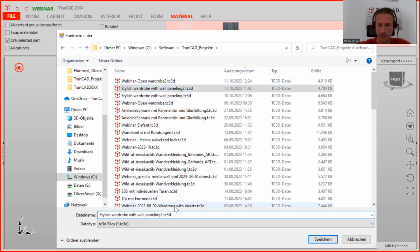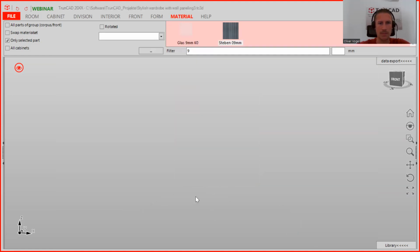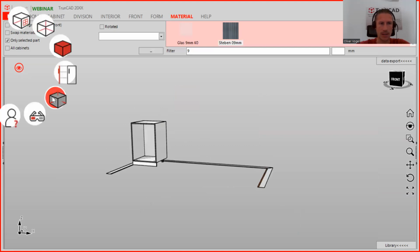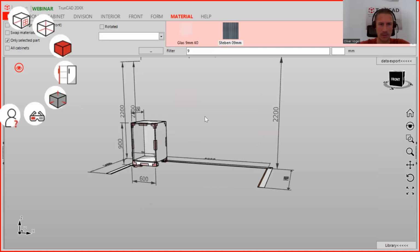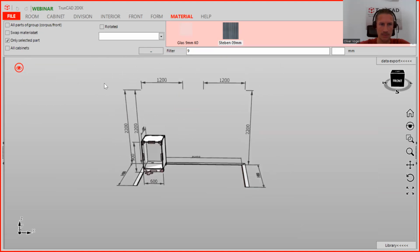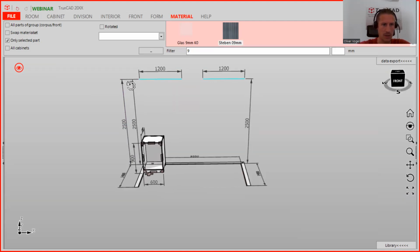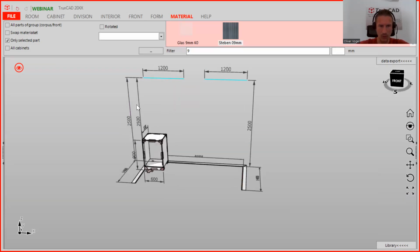And after saving, we start a new project. So first of all, we click on a red eye and activate the measurements. So we change the size of the room and we start with our first cabinet.